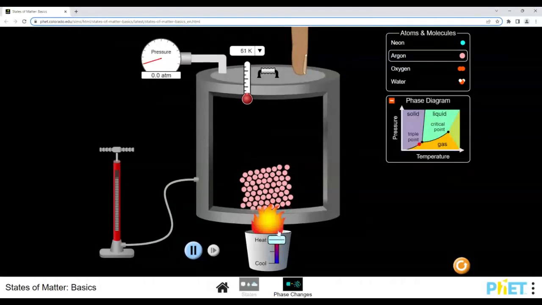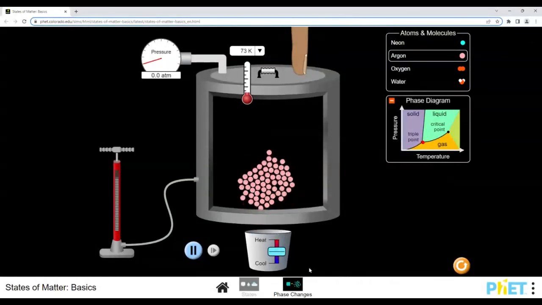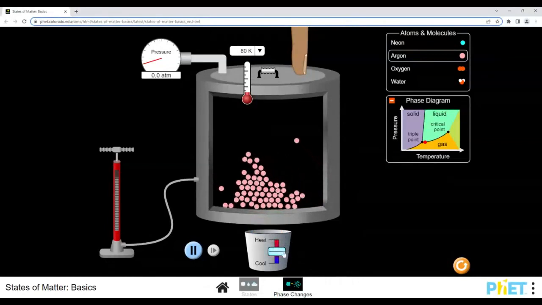If we warm this up a bit, so let's do something like maybe 70. That's probably enough. We can see that these are wiggling around past each other. Yeah, 80 might be a little bit better. But you can see that we're between liquid and gas here. And so these molecules are flowing around past each other to keep into the shape of the container. Only a small number of these are bouncing around as gas particles, which again makes sense because we're technically on the boundary between those.